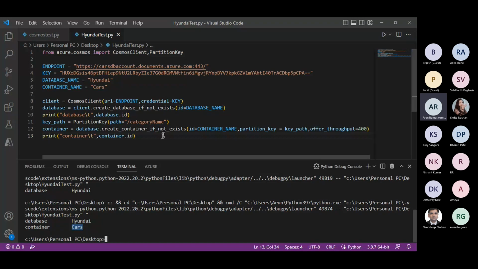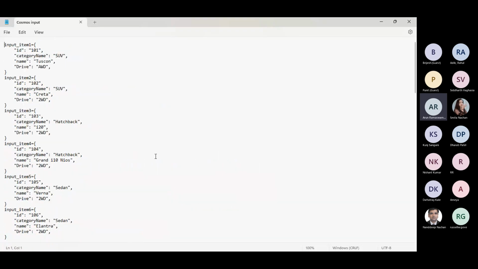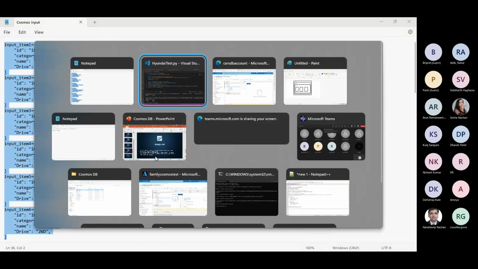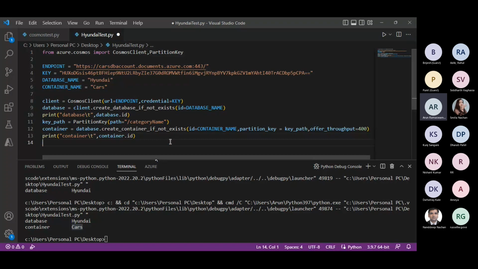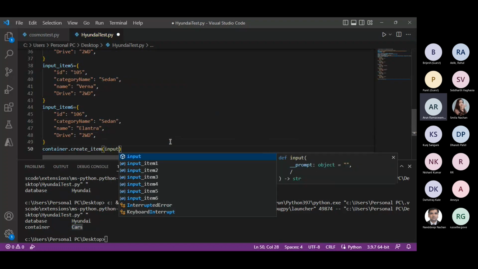Okay, so let's just get the inputs. I have actually saved some time. I have created these inputs. Let's just go ahead and use them. Now the first thing is container dot create item is the method to basically create this item.